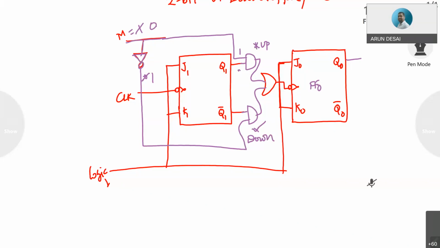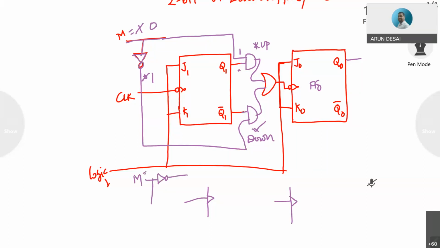We'll start counting in downward direction. This is how it looks, right? And what is there in negative edge triggering? In positive edge triggering you have the clock signal symbol as is, but for negative edge triggering you need to change the clock symbol on the JK flip flops and change the direction, applying a not gate in this direction.